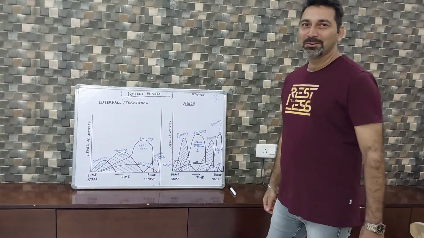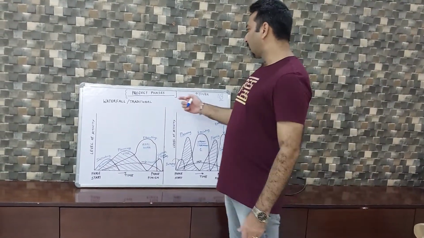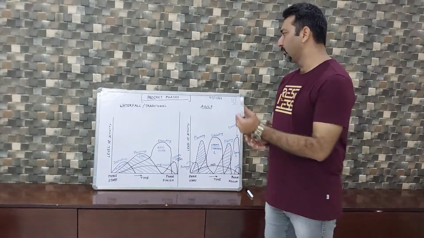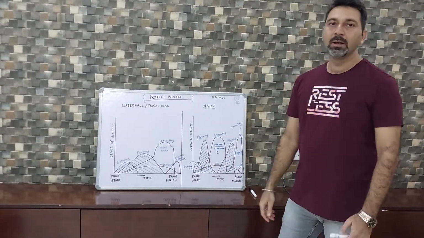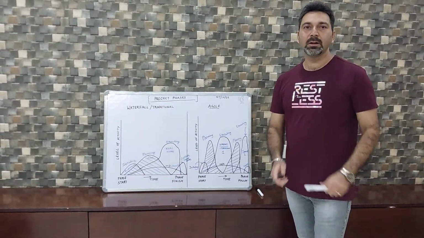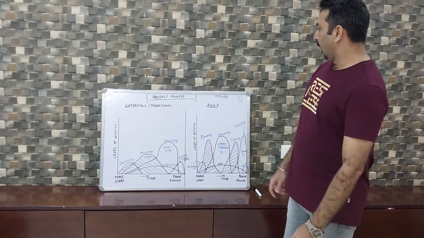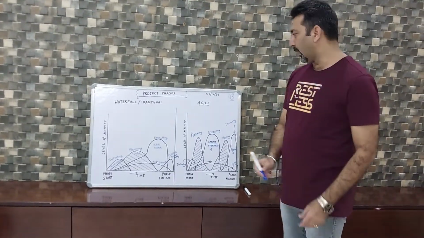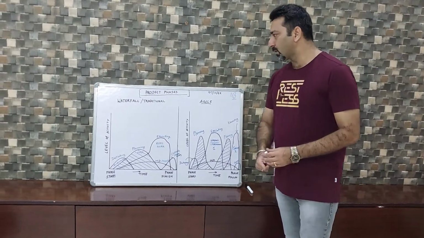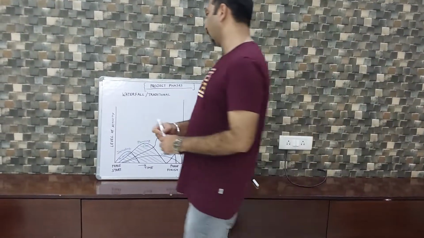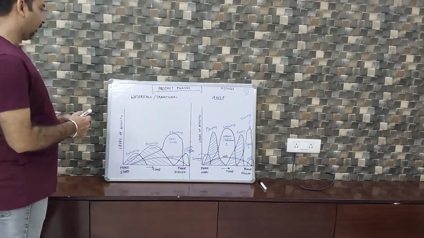Hello friends, good evening. Let us first understand today's topic, the project phases. Projects are basically divided into two methodologies. First is the waterfall methodology, which is a traditional approach of project management, and the second one, nowadays more trendy in the software industry, is agile. So first we will go with the waterfall methodology, which is used in various planning activities.